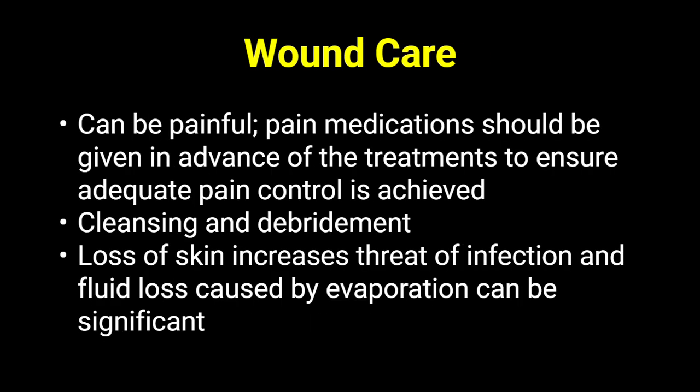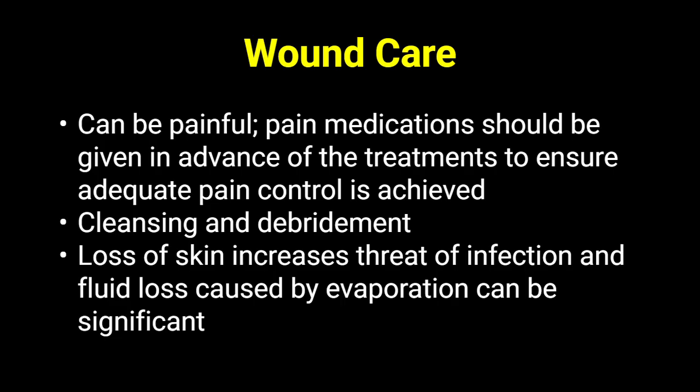Wound care is one of the most important and often most painful aspects of burn treatment. Because of this, for comfort, pain medication should always be given before the procedure so the child is as comfortable as possible. Burn wounds require cleansing and debridement, which means removing dead tissue, debris, and bacteria. This helps reduce the risk of infection and promotes healing. Debridement may be performed mechanically, surgically, or with specialized dressings, depending on the severity of the burn.